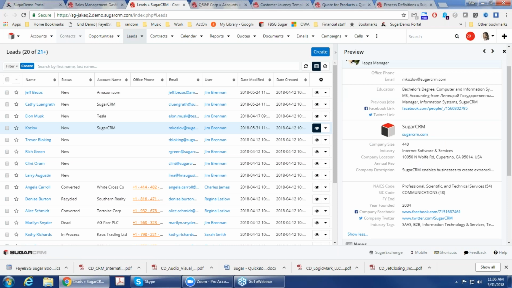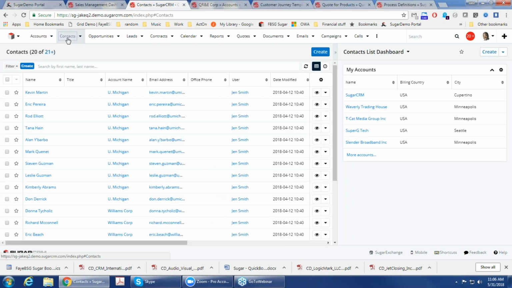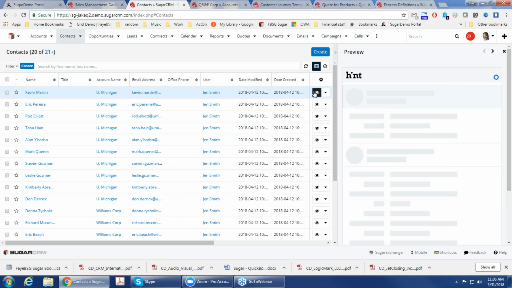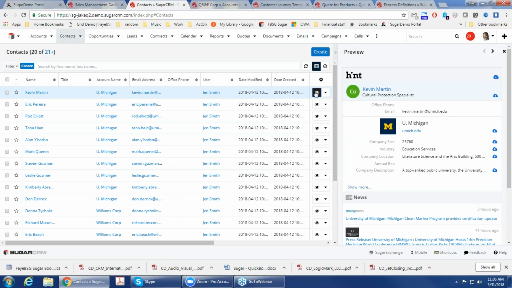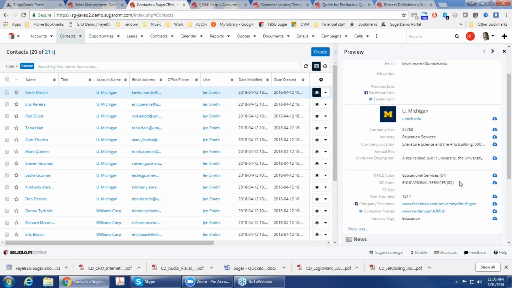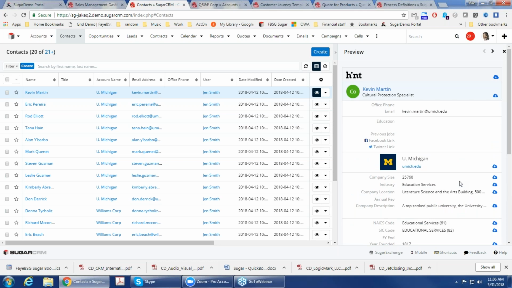Hint can also work at the contact level. So it's not necessarily just for sales. You could also use Hint for, if someone reaches out with a bunch of support inquiries and you don't have a lot of information on that individual contact, you can use Hint to import that data on support requests as well. And it's a very common use case because when support requests are typically submitted, all you typically have is a phone number and an email address, and so you have the ability to pull in all this extraneous data as well. So that's a little bit on Hint.